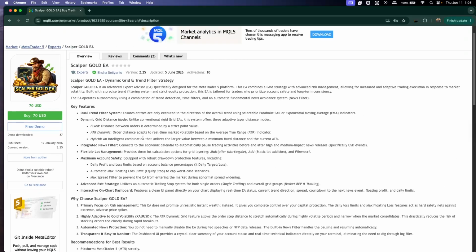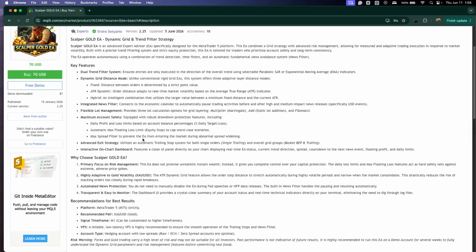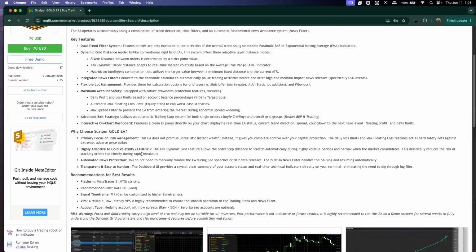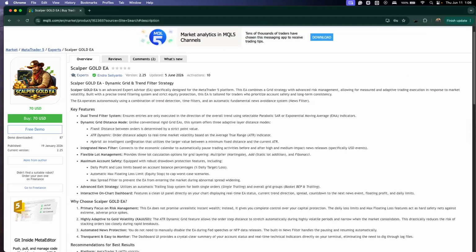All of these are highly adjustable, and the developer offers different risk presets and stresses using proper broker conditions for 1 minute gold trading. As we all know, 1 minute is a fast-paced market, so you need a broker that has good spreads to avoid getting stopped out because of slippage, and to also have good and efficient trading with this Scalper Gold Expert Advisor. Now let's get down to my backtest.